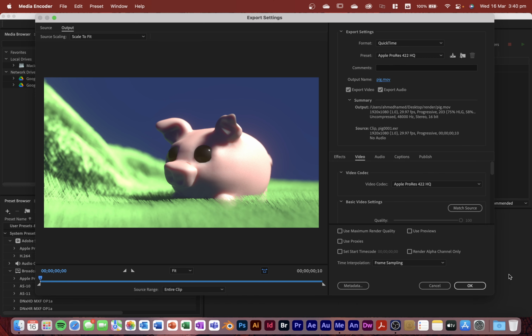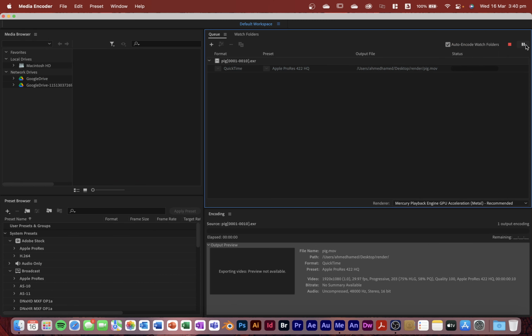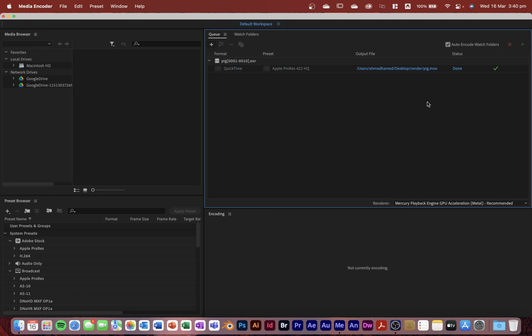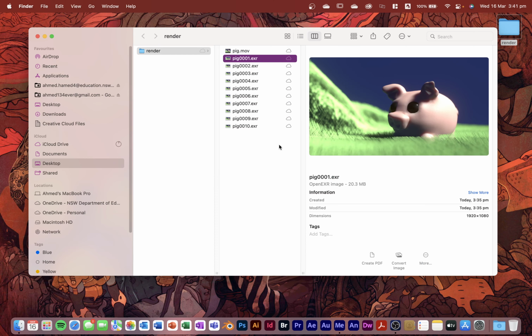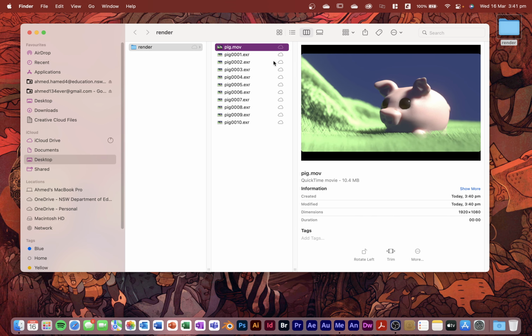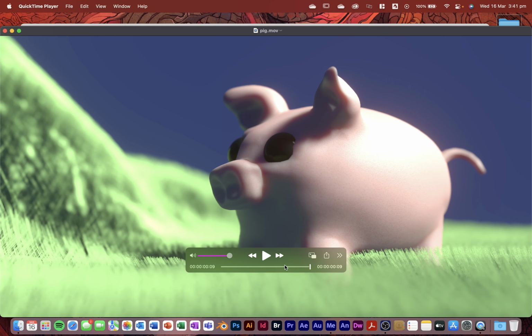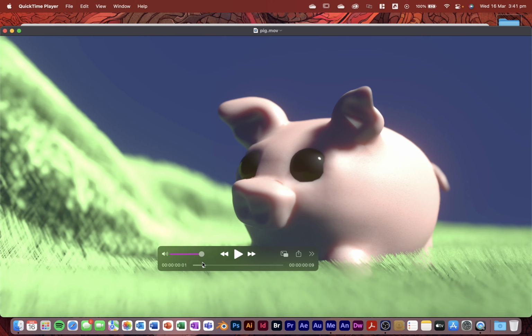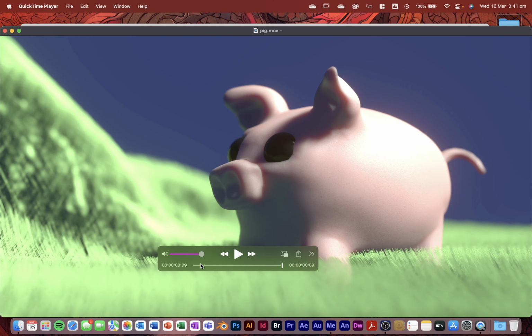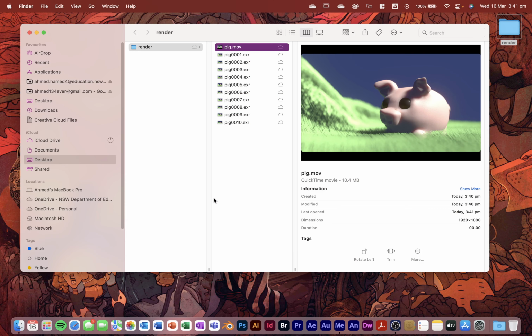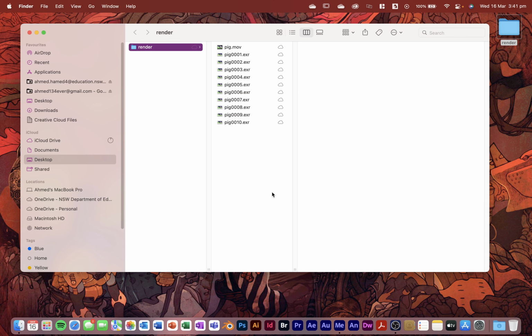You just then hit OK, press the little play button. This actually doesn't take that long, it's instantaneous because this computer actually has built-in Apple ProRes encoders, so it just does it quickly. A lot of your students that do have Macs have the same sort of things built in. And there's my actual video file. Now this is only 10 frames, so it's going to be like a blip in time. Right, see? And there's your movie, as it is. Cool? And that, ladies and gentlemen, is an actual animation.